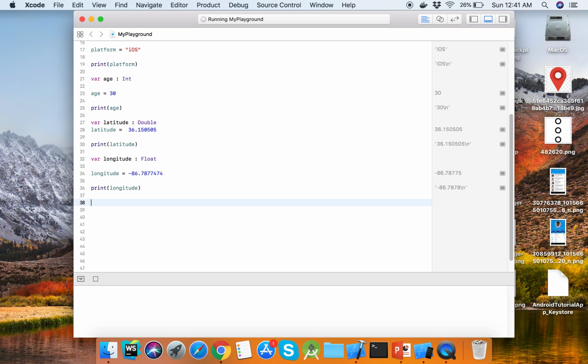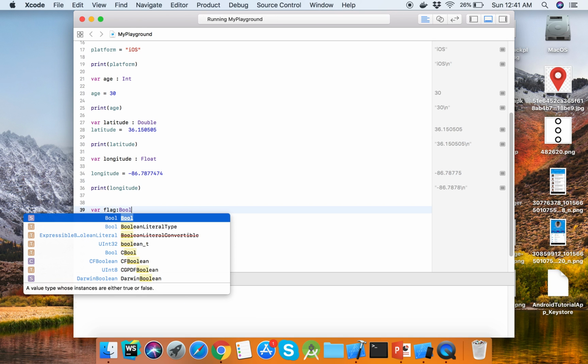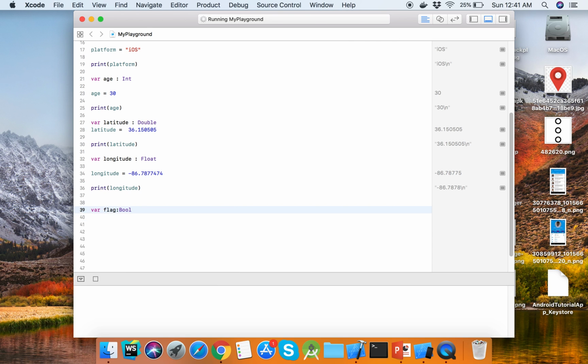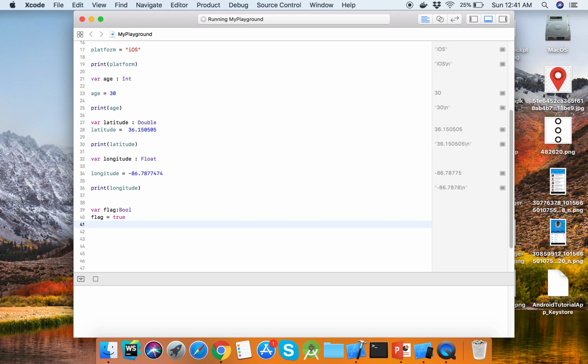Now we will see the boolean data type. Suppose the boolean data type is var flag, Bool. This is the boolean data type, flag. Now set the flag value to true. We can print the flag.